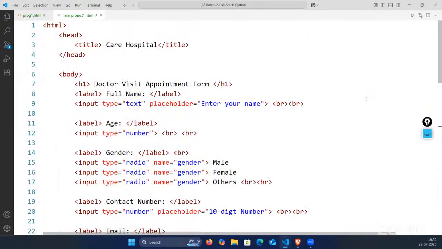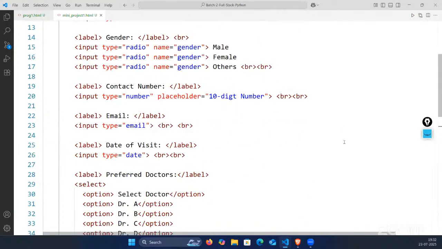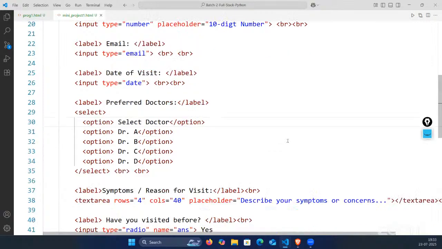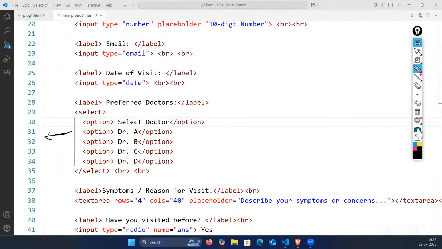Okay, so this is a select. Here I've created other options. So basically, inside the select, you want different options, right? That's why we said here, let's bring my pen. First we have created this.